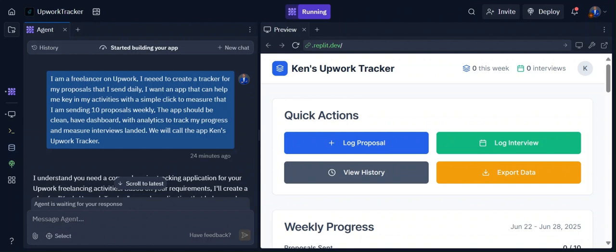Now, it could be nice to look for SaaS platforms and other places that already have these apps created, but it's best when you create it yourself. You put in exactly the metrics you want to measure. It's customized to you, and that is the beautiful thing that vibe coding can do for you. It could help you improve the work you do for yourself and the work you do for your clients.